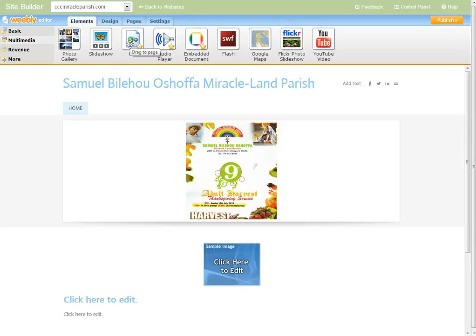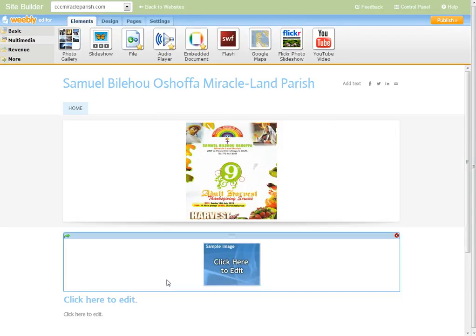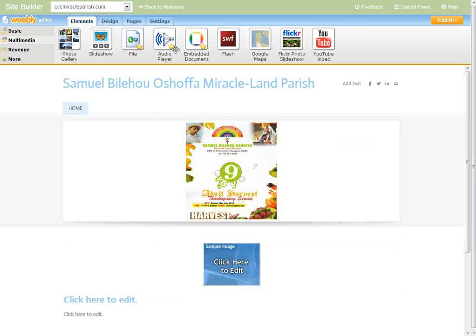You can do so, and these items will give you the ability to, for example, with file, if you drag it down into here, either link a file on your website so someone can download it, whether it be instructions, a manual, or a form they need to fill out, or they can upload a file to you. So if you needed to obtain a form from someone, they can upload it to you. Audio player is self-explanatory, as is embedded document. If you have the same document, but instead of the visitor having to click on the link in order to download it, it is embedded and shows right there on the page, you can use this.